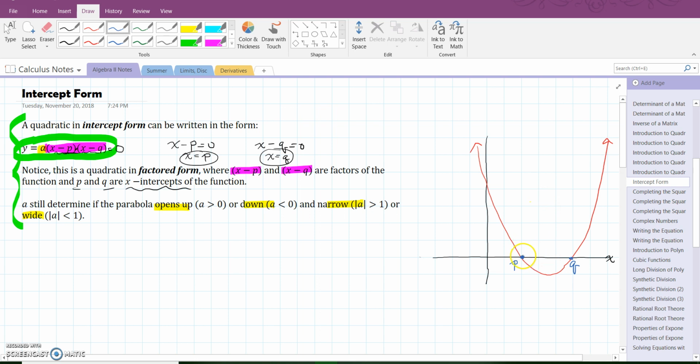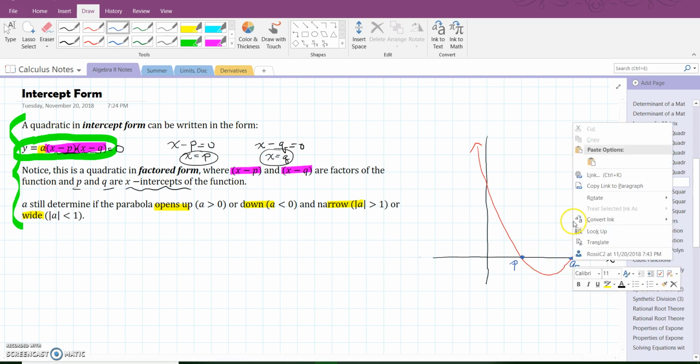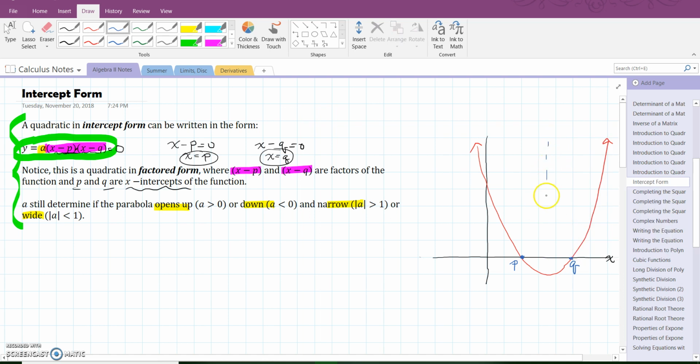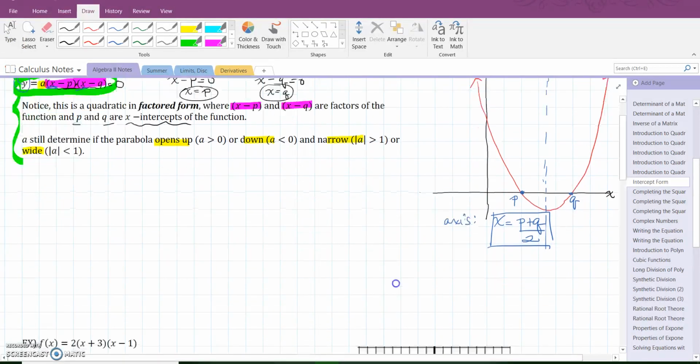The axis, because the height of the x-intercepts is the same and this is symmetric, the axis of symmetry is going to go right in between my x-intercepts like this. So if I want to find the axis of symmetry, what I can do is average my x-intercepts, or add them and divide by 2. So my axis of symmetry would be p plus q divided by 2. So make sure you write that down because we're going to be using it whenever we graph these by hand. So remember, the axis goes right in between the x-intercepts. And then once you have your x, you can plug back into the original for your y's. So make sure this is all sketched down. And I'm going to do a few examples with you, and then I'll give you some problems to try on a PDF.